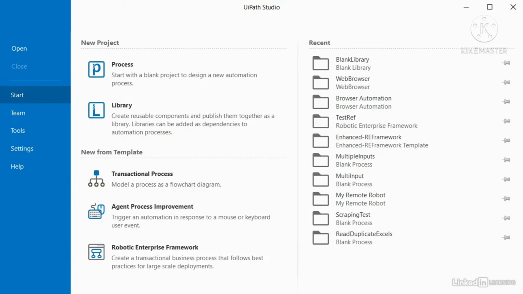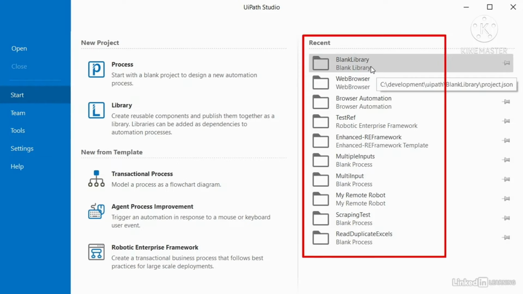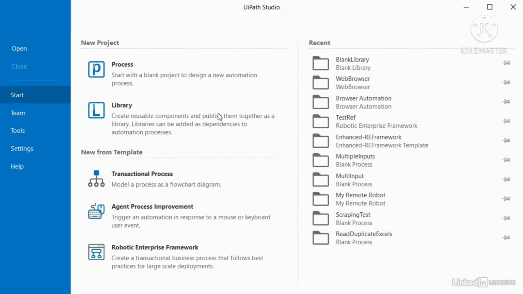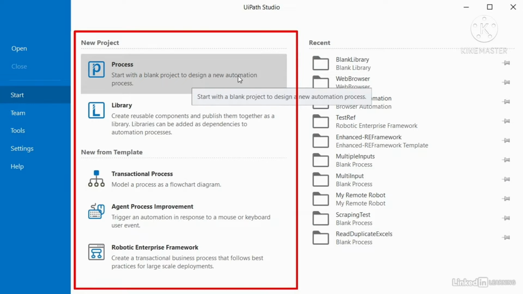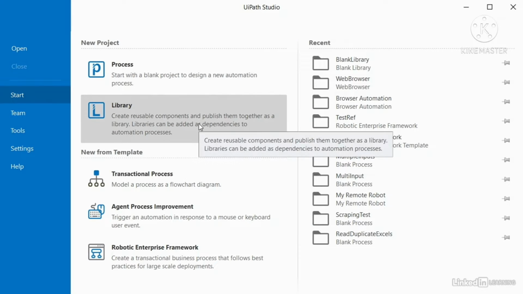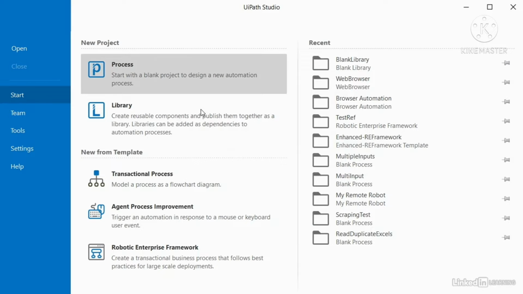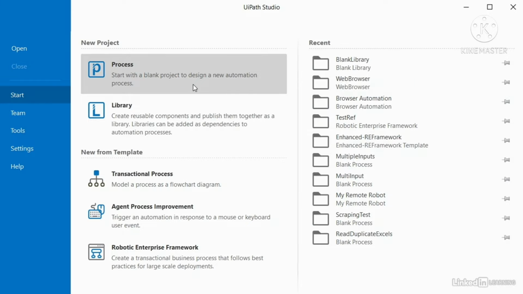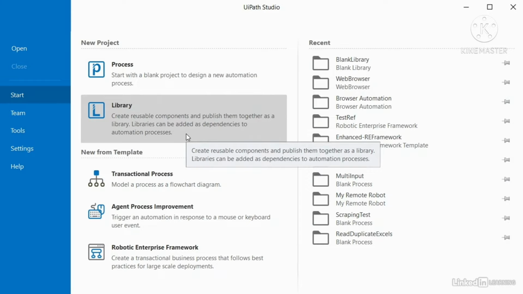When you first open UiPath, you'll be presented with this Start window. There are several menu items on the left that we'll discuss in the UI tour video. You can quickly open recent projects over on the right side here, but to create a brand new project, you would make use of this center column. The top two items are both blank, so you can create a blank process or a blank library item. You would use this when you want to build a robot, and this when you want to build a reusable component, which we'll discuss in a future video.